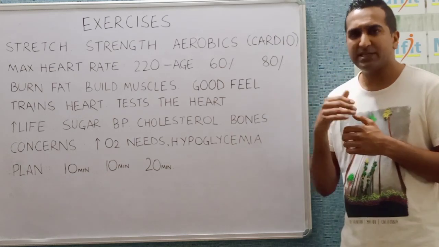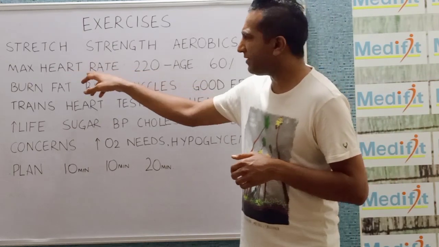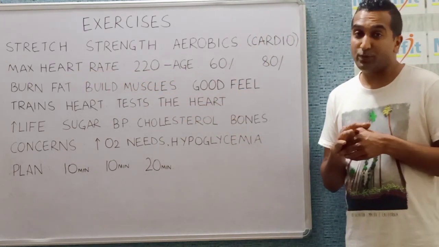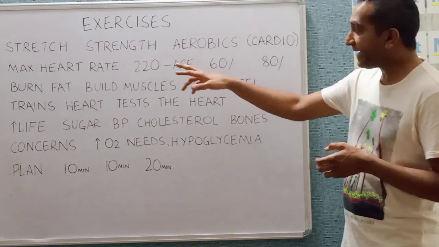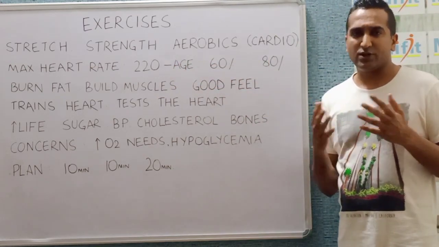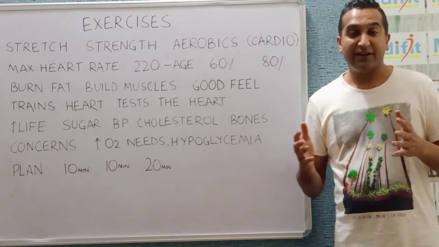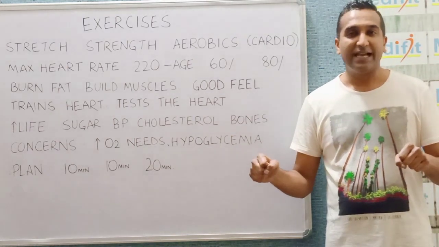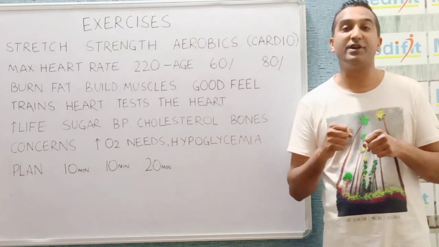But there is a maximum that it can reach, and that is dependent on age. The maximum heart rate roughly a person can achieve is 220 minus age. So if you're 20 years, it could be 200, but if you're 60 years, it would be somewhere around 160. When exercising, if you reach less than 60% of your target heart rate, it's called mild, 60 to 80% is moderate, and more than 80% is severe. And you look, many of those exercising machines have some bars which you can hold, and it immediately gives you the pulse. They want to display the pulse only to tell you at what severity you are working.